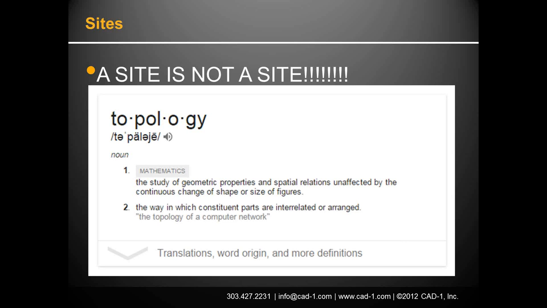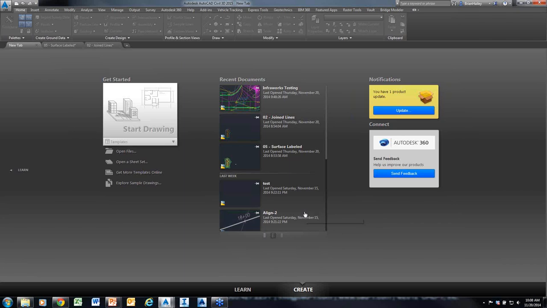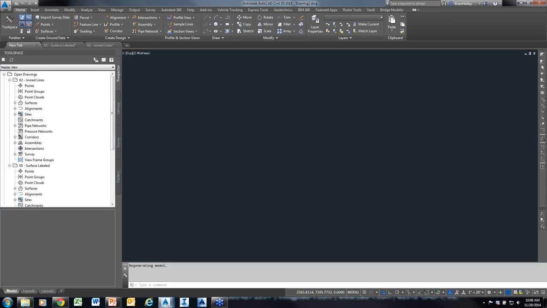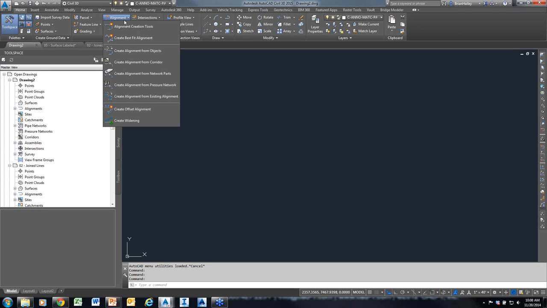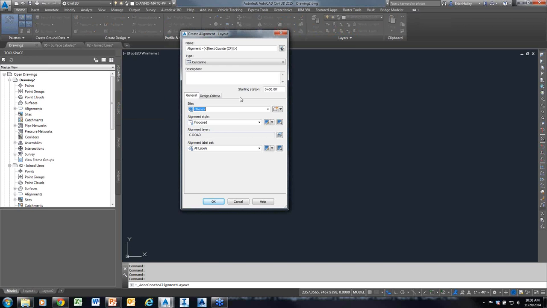So what I'm going to do is walk you through my process of learning what a site is. All right, so let me shift over to Civil 3D here real quick. This isn't going to be all PowerPoint, I promise. As I was learning Civil 3D, I had the misconception of what a site is. I got a project, and I wanted to start learning Civil 3D, so I decided to use this project. The first thing I had to do was create an alignment. So I come in here, and I'm going to create an alignment that represents my roads. Oh, it's going to ask me for a site.